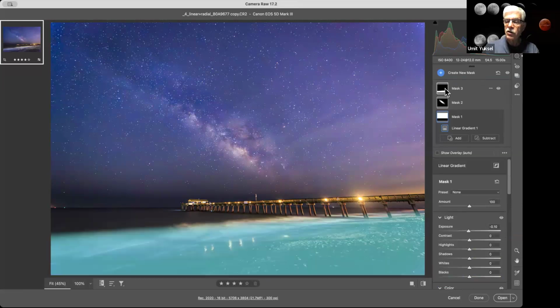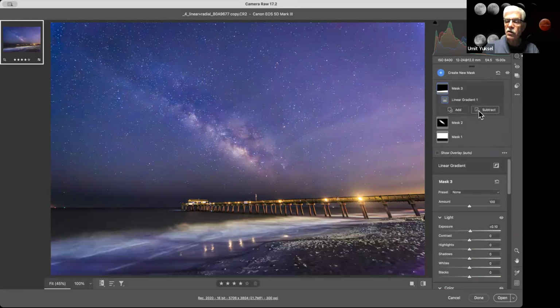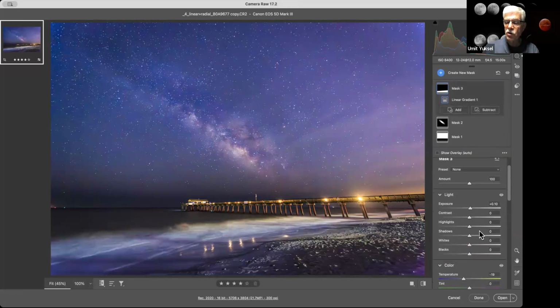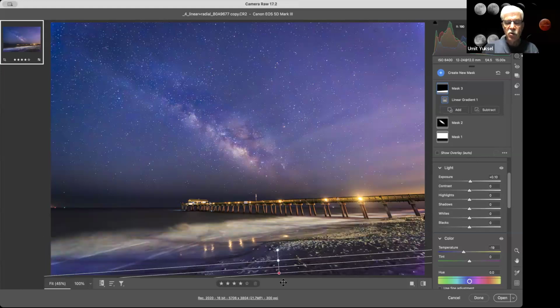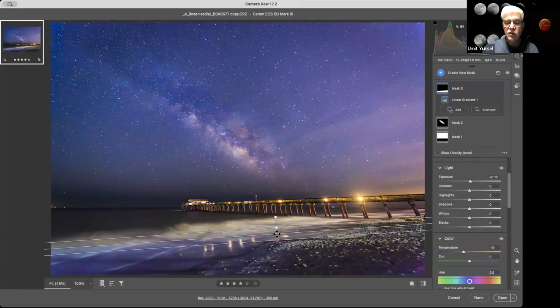In the second linear gradient, here, I have added a little bit more exposure and a little bit more blue light, because I wanted to have the foreground to be looking more in unison with the sky. So this is my gradient here. I can remove it and it looks more yellowish. I can put it back. It is more purplish. I can change the feathering of this gradient.